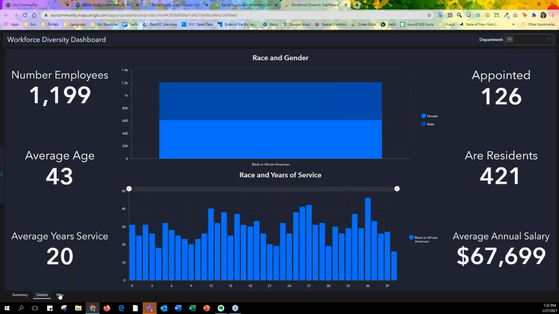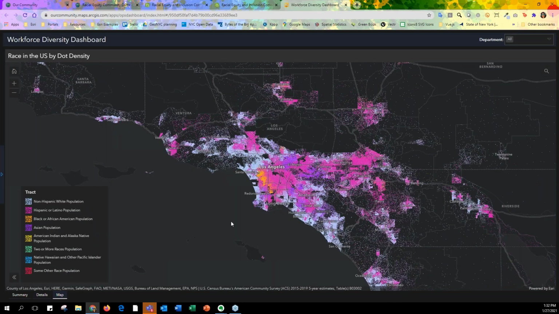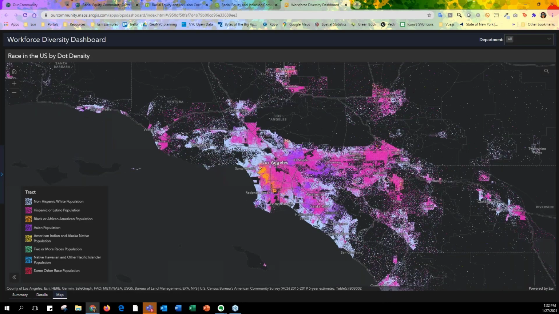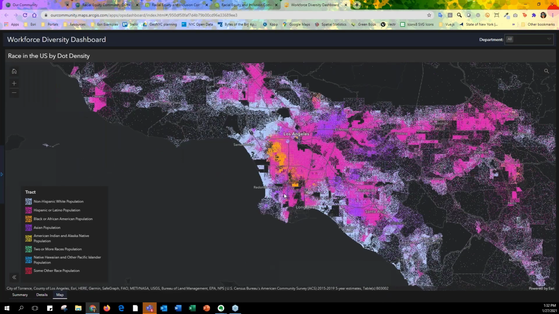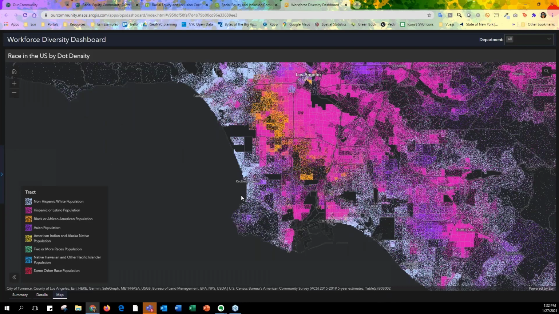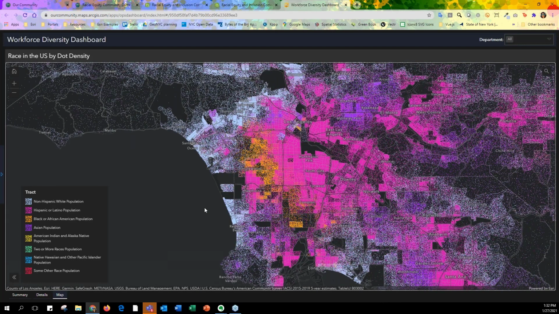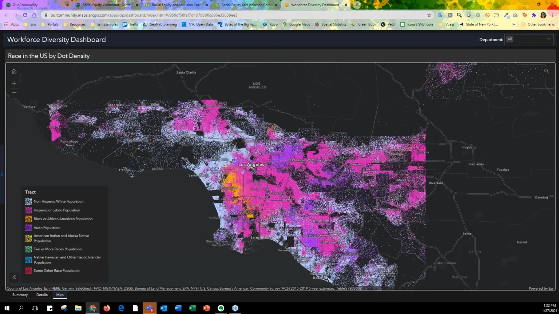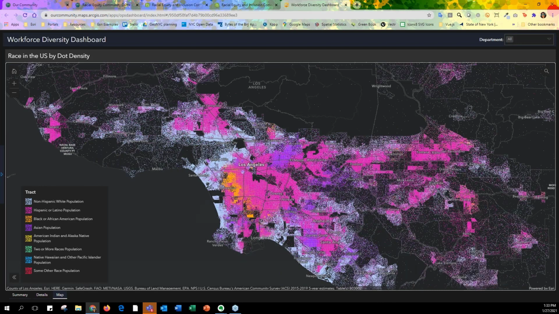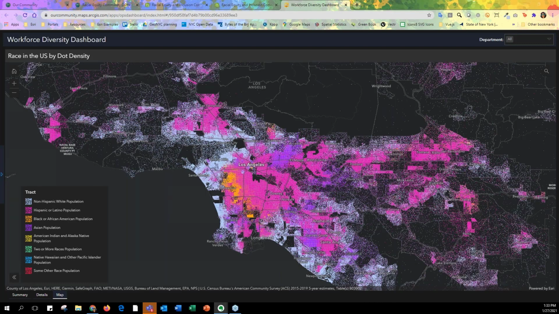And finally, it is also important and powerful to be able to show racial makeup on a map. So here we've just included a simple map showing racial makeup within a community. And this leverages Esri's dot density symbolization technique to show one dot per every 1,000 members of the community. So it can be very important to show some of this information in a mapped form as well. So next, we've seen the components of the racial equity community outreach solution. Let's show you how to actually get access to this solution.